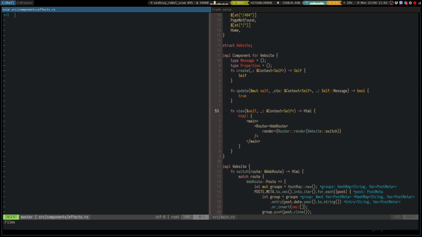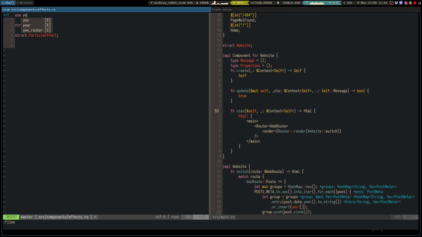I think we're just going to start from creating the struct. We call it particle effect, maybe for starters. So that's going to be our component. We definitely going to need a particle, and I think that's it for the time being.